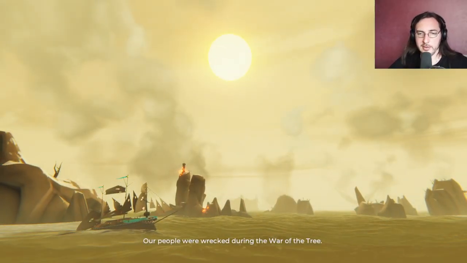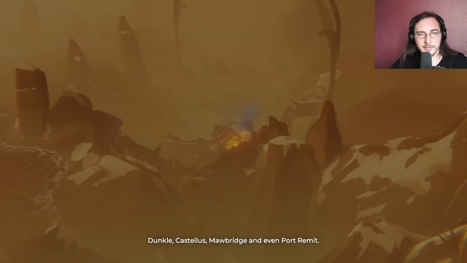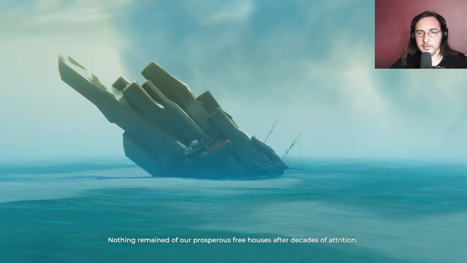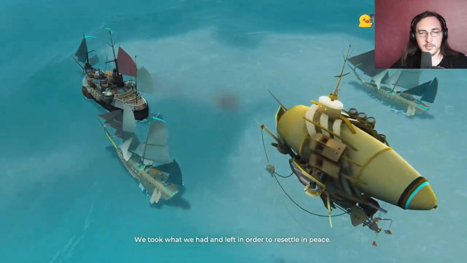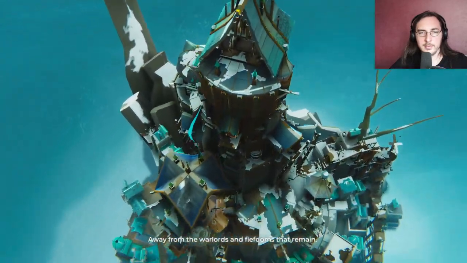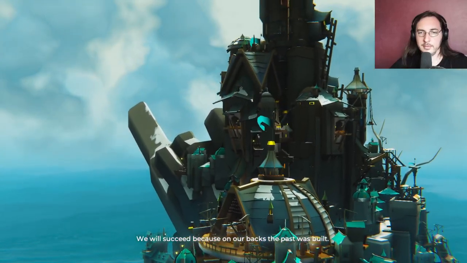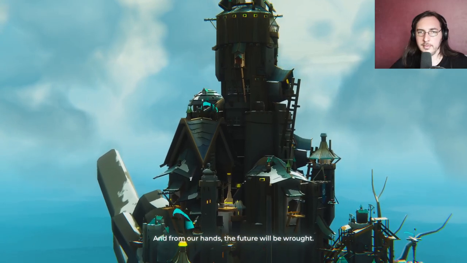Wrecked during the War of the Tree, Dunkel, Castellus, Moorbridge, and even Port Remit. Nothing remained of our prosperous free houses after decades of attrition. We took what we had and left, in order to resettle in peace, away from the warlords and fiefdoms that remain. We will succeed, because on our backs the past was built, and from our hands the future will be wrought.